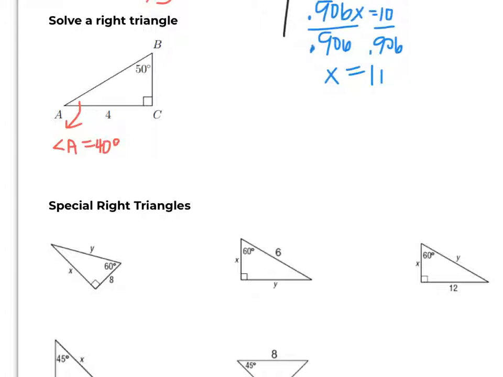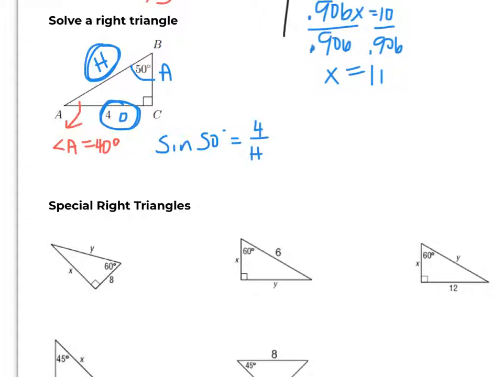But I always go back to the original thing they give me, so I just wrote that to the side, but I'm pretty much going to ignore it now so I don't get confused. By me, I mean you. But anyway, so we label H, O, A, and we just decide which one we want to start with. Well, I need to start with O, and then I'm going to do H. So that would be sine. So sine of 50 degrees equals O, which is 4 over my hypotenuse.